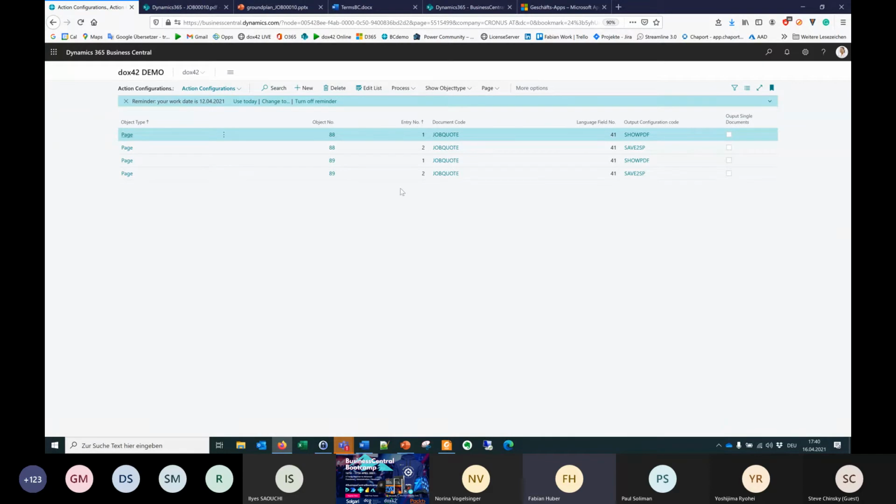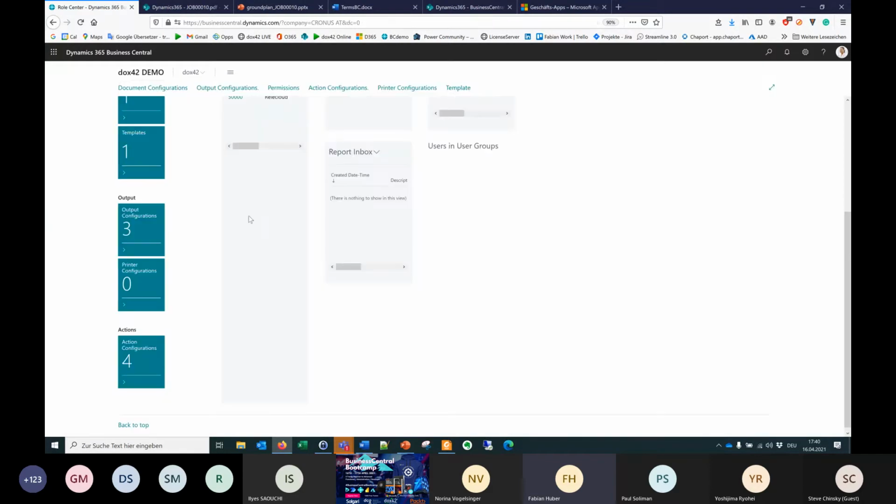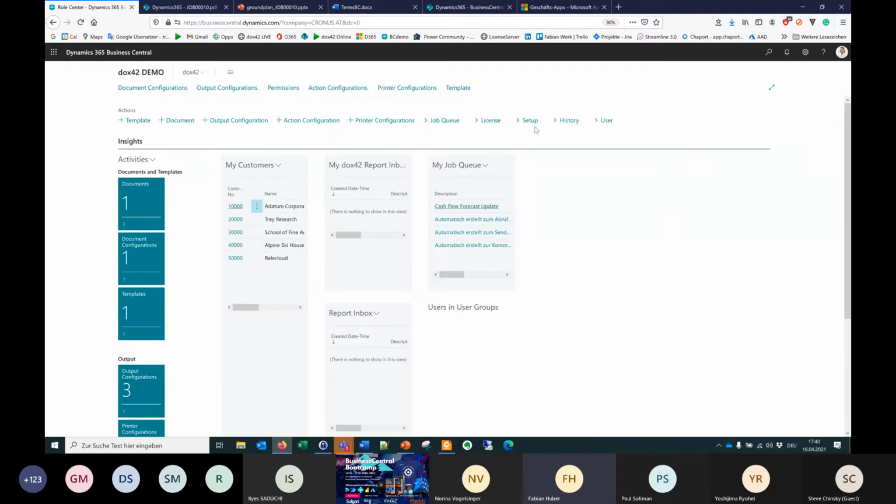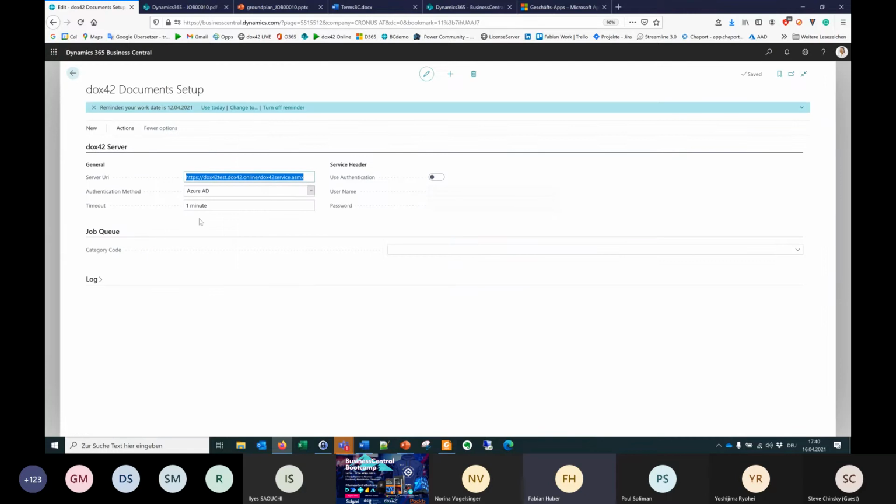Good. When it comes a little bit further into the detail, within this app you have a setup, and we have a dox42 setup, of course. You see that's our dox42 online cloud service.